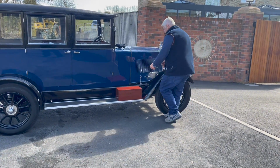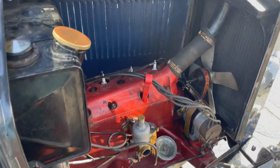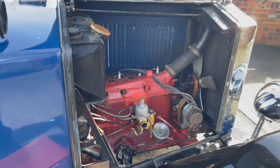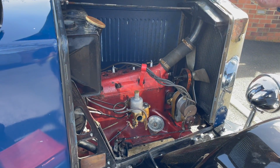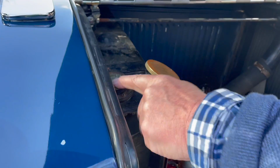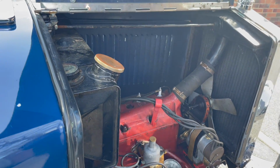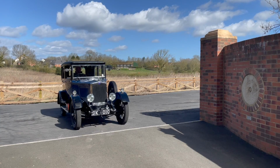We'll have a quick look under the bonnet. Lift the bonnet. So there's the power plant, the Morris Cowley. It's 1500cc, I think these are. It's got a distributor ignition and an SU carburettor there, so really simple technology. Your fuel tank's up there, your gauge is there. They're really usable cars, these, and they've got a good following with the clubs. Right, let's fire it up.